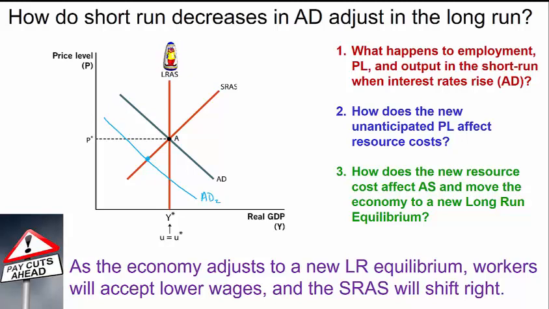Over time, if we remain in a recession, workers are going to begin to accept lower wages at that lower price level. When they do that, aggregate supply curve shifts right, because the lower wages allow businesses to hire more workers, and then they can produce more. And then that brings us to point C, which is now we are back at the new long-run equilibrium. Cool? Very exciting. Don't forget, clown punching bag, you always come back.